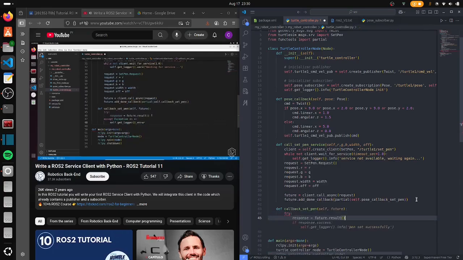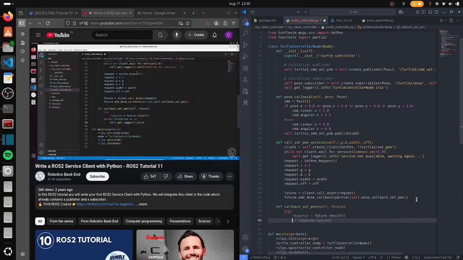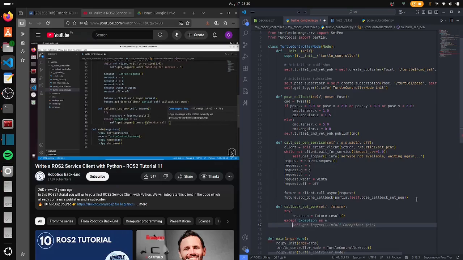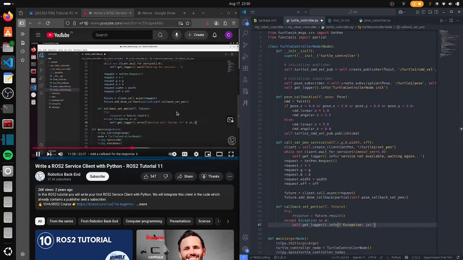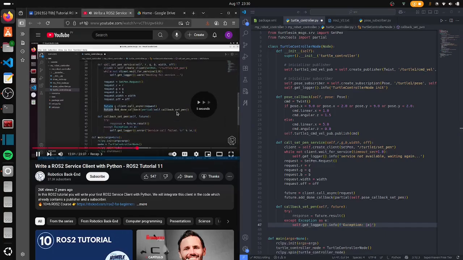Okay, so that's yet another level of logs. We have info, warn and error. And I can say service call failed. And I'm going to use this syntax with %r here and then % e inside parentheses. So that's a specific syntax, but that's just how you can print the name of the call object.